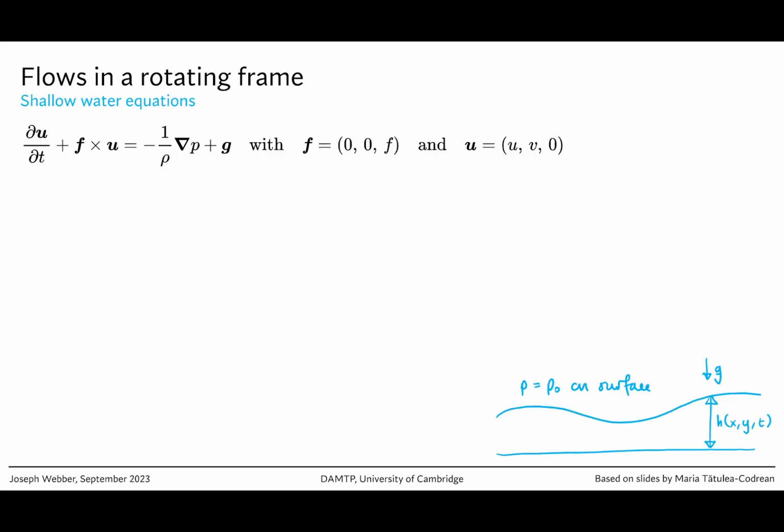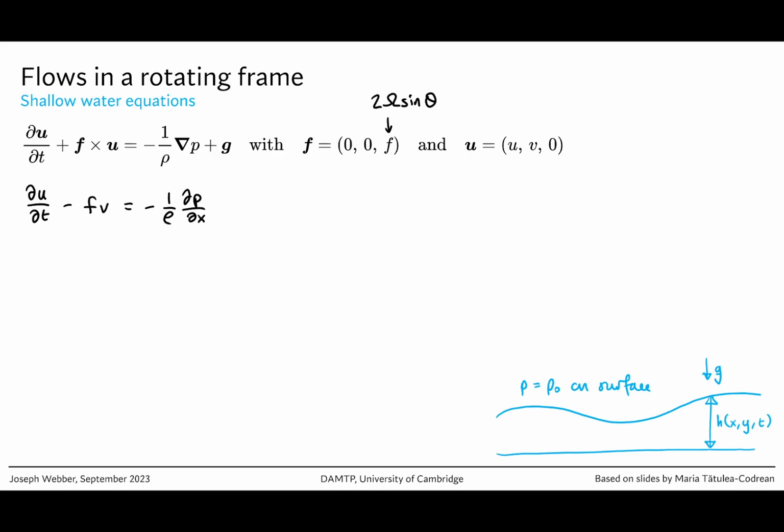Okay, so now let's derive some equations that might be quite valid in the ocean. These are called the shallow water equations. So here we are left with the equations that we derived earlier. Remember, this f is 2 omega sine theta, where theta is the latitude, and u is equal to this. So let's work this out in components and see what we have. So our x component, du by dt minus fv, is equal to minus 1 on rho dp by dx.